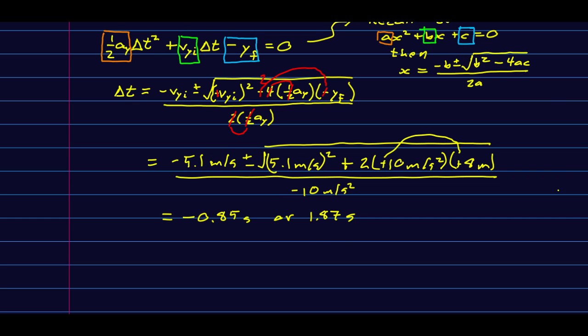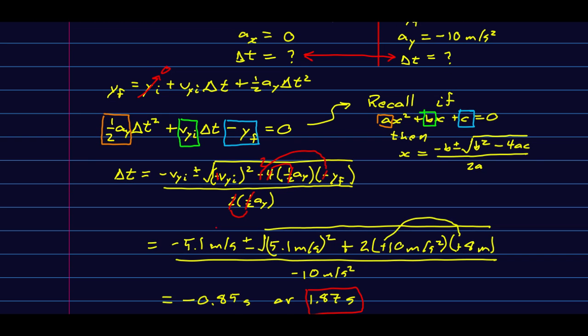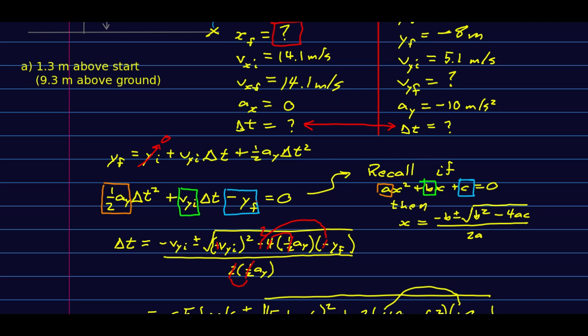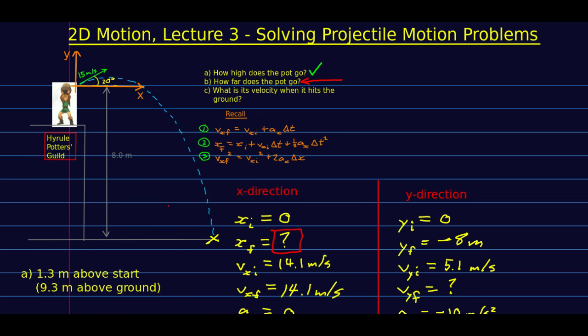Let's talk about why. Why did that happen? Well, we're looking for an answer in the future. So clearly, our answer is this 1.87 seconds. But where the heck did this one come from? Remember that all we did was write down that this equals 0, and this is an equation for a parabola. Well, you know, equations are pretty dumb. They don't understand anything. And so this equation is obligingly saying, oh, you want to find when this parabola is 0, and there are 2 times, one here and one here, right? Well, of course, the pot was never here, it started here, but the equation doesn't know that.